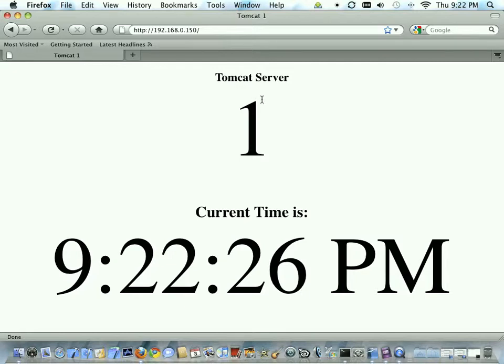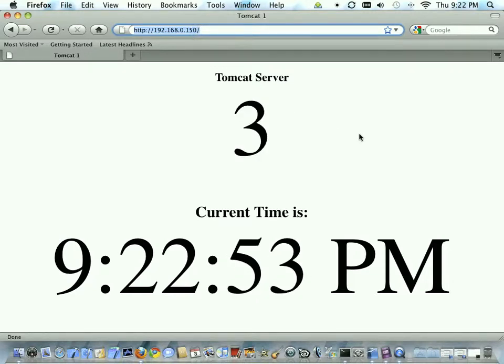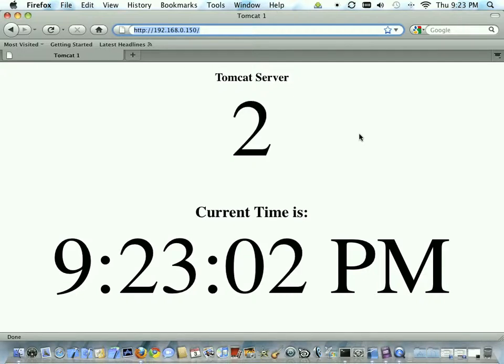shows me which Tomcat server the request has been sent to, as well as a little piece of JavaScript code showing me the current time, just to show that this is happening in real time. You can see this matches my clock up here. So I'm just going to hit refresh a few times just so I can see some requests coming in. You can see that as I hit the Apache server over and over again, my requests are going to the 4 different servers and the load is being balanced appropriately.